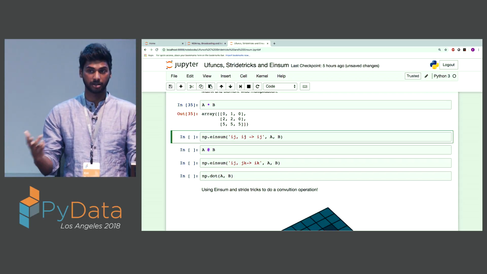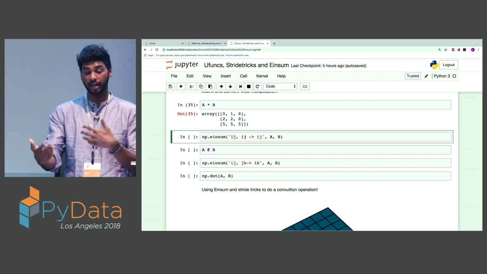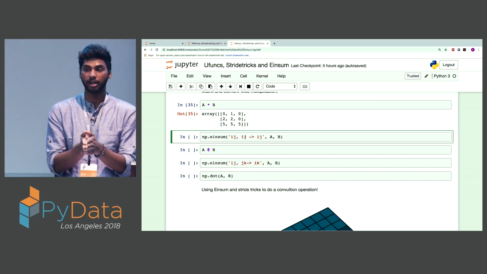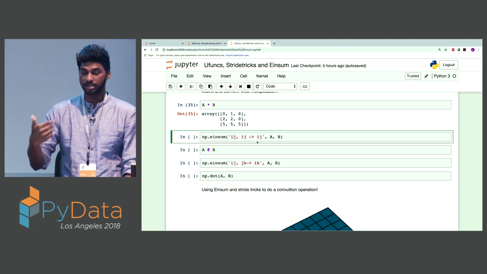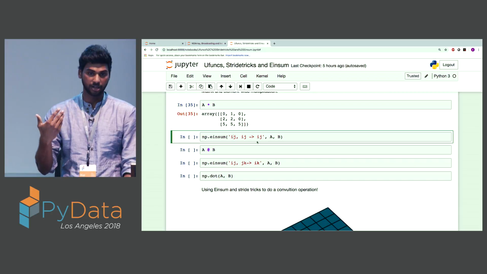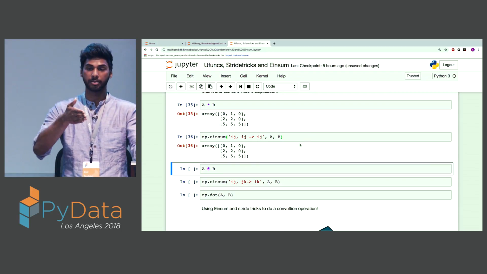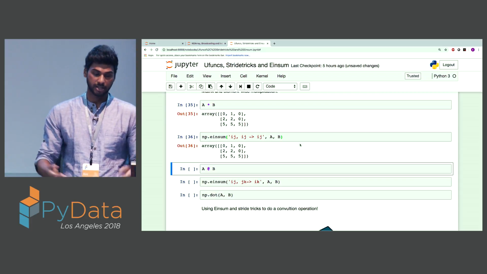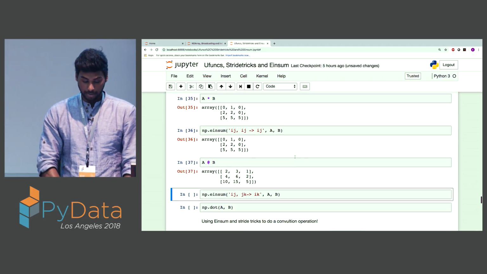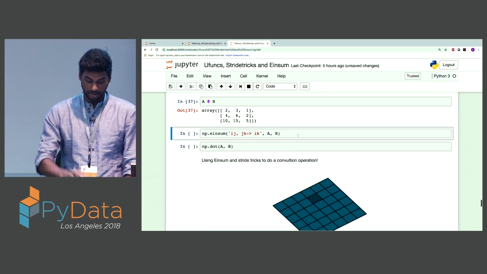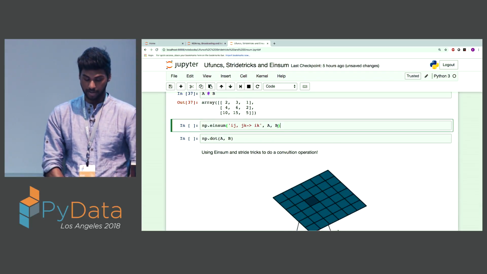Now because I've repeated the notation I've used, it means I'm indicating to Einsum that I want multiplication to happen along those two. And my output is again ij, which means I don't want any summation to happen, so just return everything as it is. And it multiplies element by element, each element from A and each element of B, and returns that array to me. So it is element-wise multiplication.